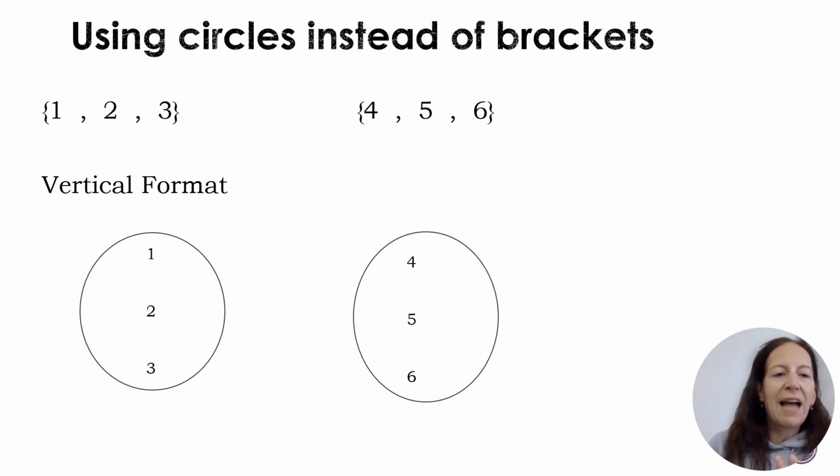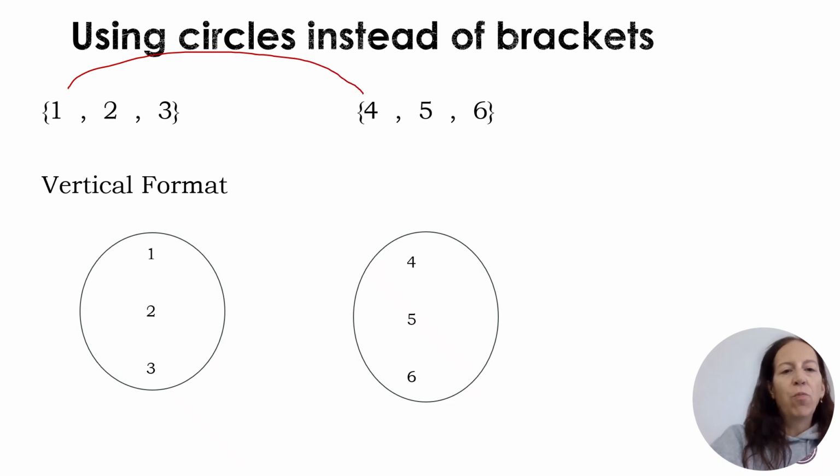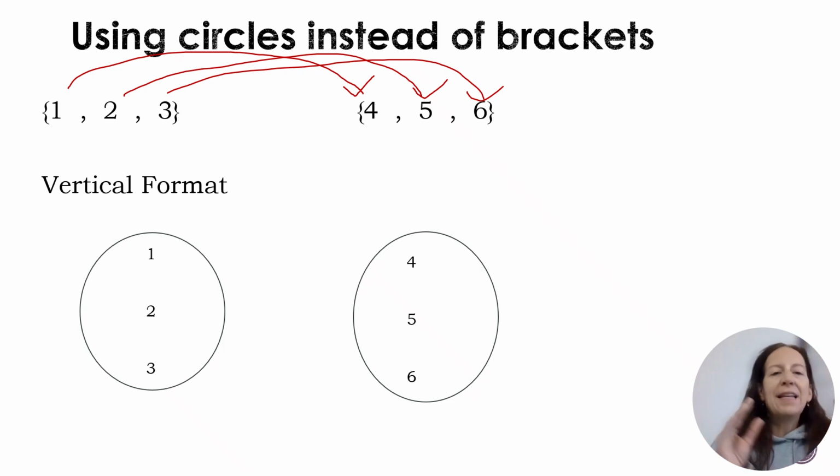So what we did last class was we were mapping using the brackets. And so we might map 1 to 4, and then 2 to 5, and then 3 to 6, like that. And that's fine, and it shows the mapping from one set onto another, but it does get a little jumbled up with the way that the arrows overlap and cross over each other, especially if you're doing them all in the same color. It just becomes very easy to lose track of where they're going.